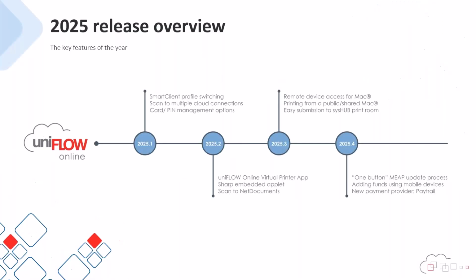So in 2025, we introduced easier roaming for traveling users, modern Windows printing without drivers, stronger device support across brands, and clearer ways to manage cloud connections and also budgets. Now, these changes make uniFLOW Online more adaptable and easier to manage. I think you will find that out later. By understanding these updates, you can show customers how they reduce complexity and improve that all-important productivity for their users. Now, let's start looking at the updates introduced in the 2025.1 release.